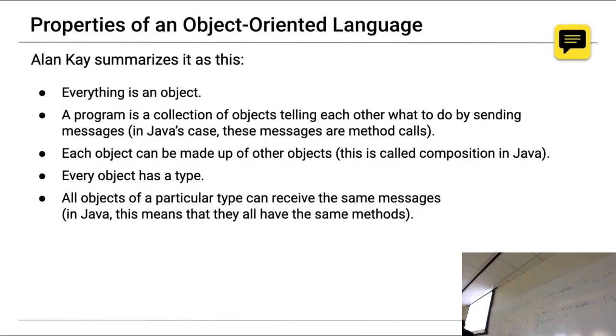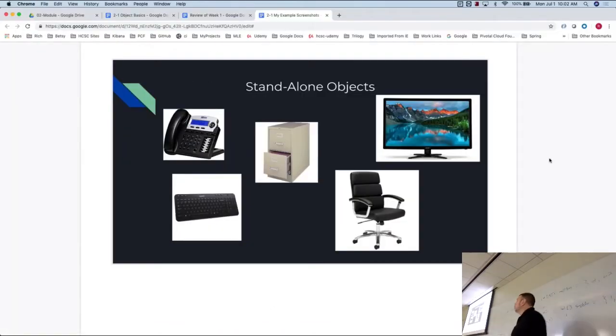But the next thing I want to talk about is, like I was saying, if everything in Java is an object, and Java is a highly typed language, every object has to have a type, okay? And all objects of a particular type can receive the same messages, right? So if I have two phones, I may need to have two phones, right? Maybe I have an executive phone and I have a warehouse phone. The warehouse phone has a few different features. Maybe it is sturdier so things can fall on it, or whatever the reasons might be.